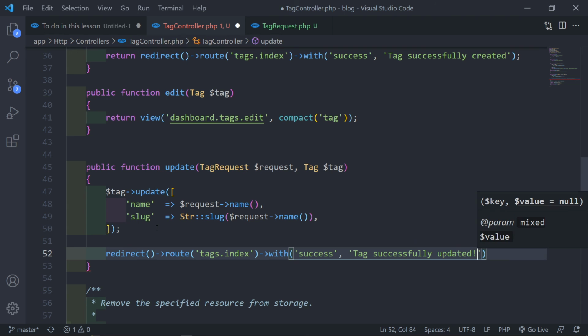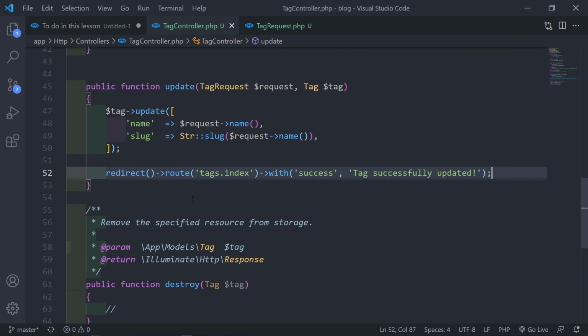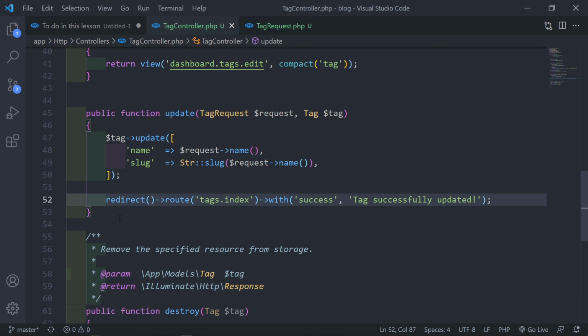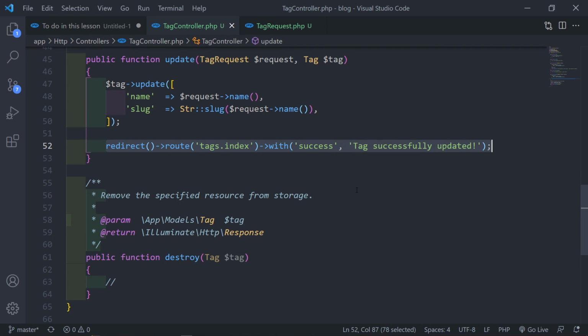All right, so that is done. That took a lot of typing, but I think it's just me mistyping at the moment. I'm tired, but it's okay. So we got our tags, we updated, and we redirected it.